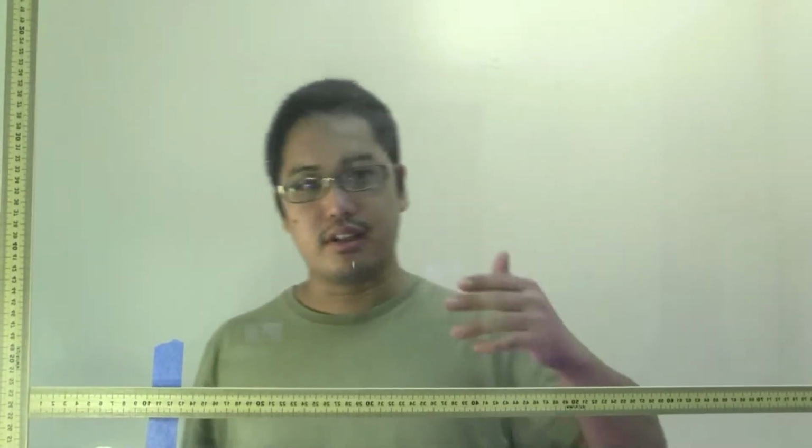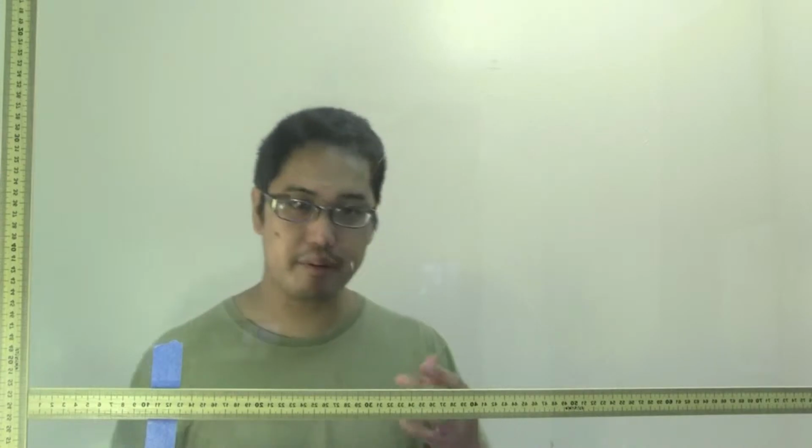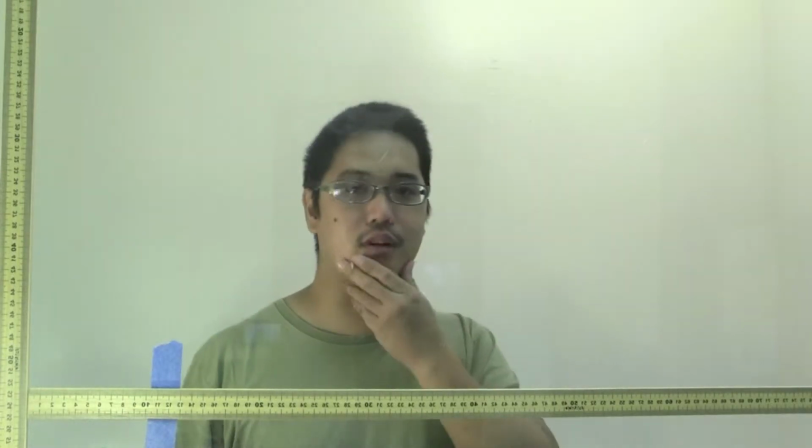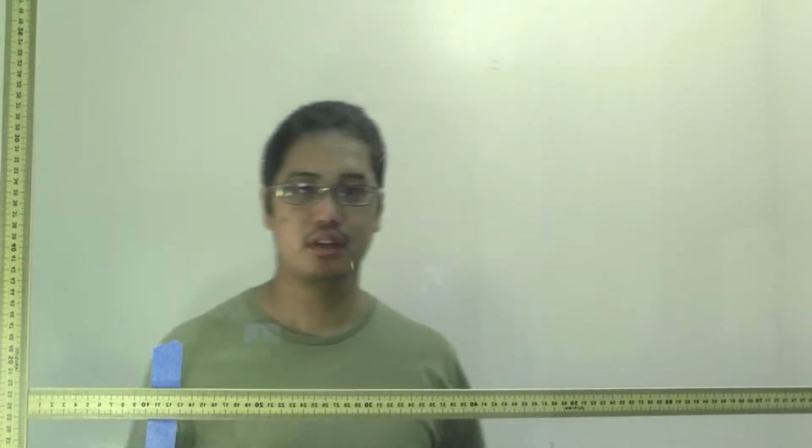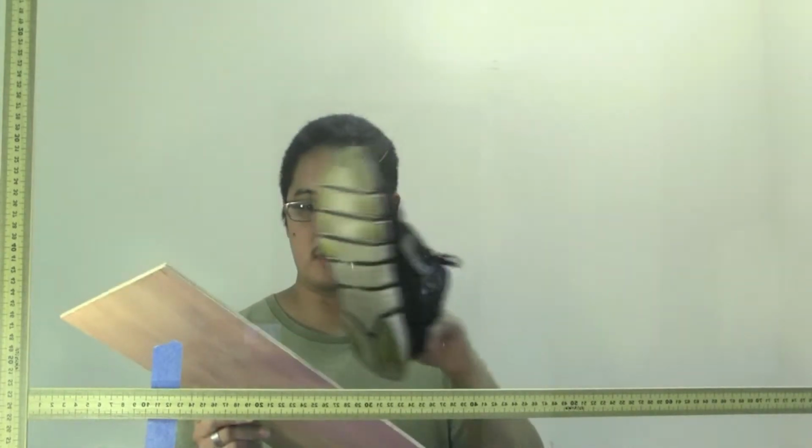All right, let's actually calculate the coefficient of static friction between something and another object. I think one of the most important ones I want to do is my shoe. Here we go, here's a shoe. I want to figure out the coefficient of static friction between this and some other object, maybe the floor, or I don't have a floor on me, but I have a piece of wood.